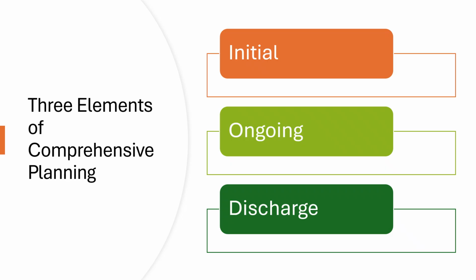Comprehensive planning can be broken down into 3 key stages. In acute care setting, planning is divided up in this way. Initial planning, the first stage of comprehensive planning. This is done by the nurse at admission using the nursing history and a physical assessment. The goal is to create a comprehensive care plan that will address each prioritized nursing diagnosis and set appropriate patient goals. To support this process, nurses often use standardized care plans.